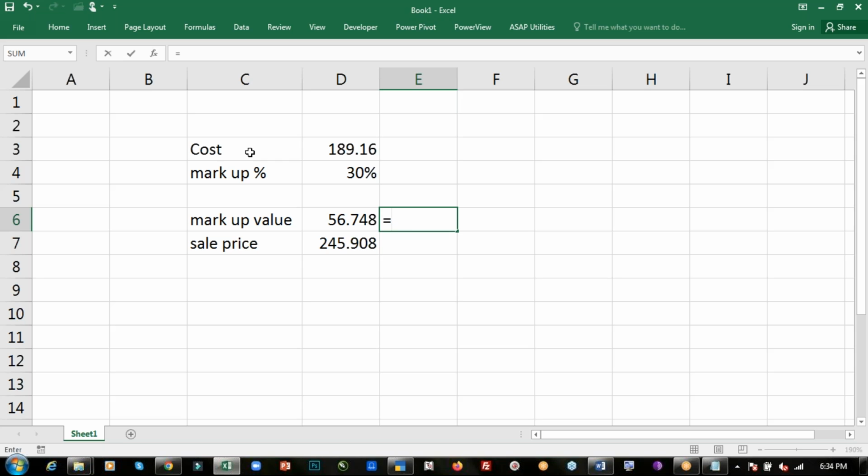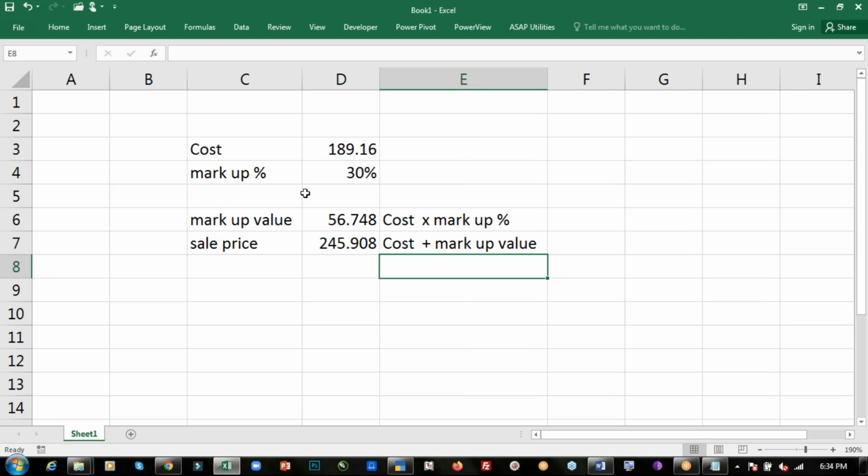The markup value will be cost multiplied by markup percentage. And the sale price will be the cost plus the markup value. Kindly note this so that you can easily calculate the markup price for future reference also.